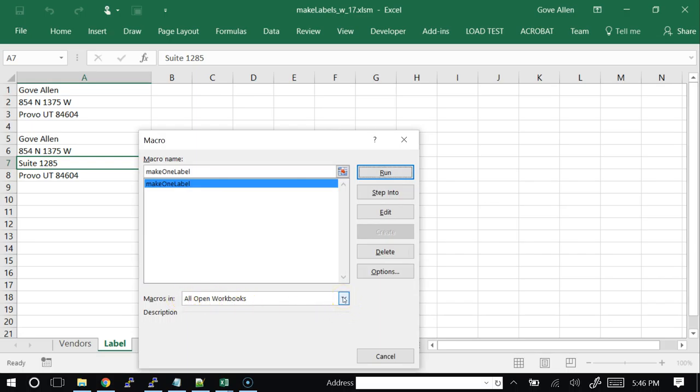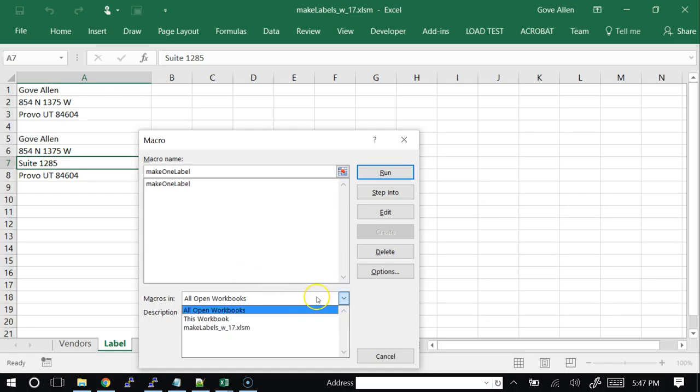This is saying, what set of macros do you want to look at? And it doesn't matter. So it could be all open workbooks. I want one workbook open, so all open workbooks would do it. It is this workbook, so that would be right. And yeah, these are three things that are looking at exactly the same workbook. All this is doing is asking me which set of macros do you want to display. If you've got 12 workbooks open and they all have macros, it can be kind of hard to find the one that you want. So it's nice to be able to say, no, just show the one in this one. Or the active one. Okay.